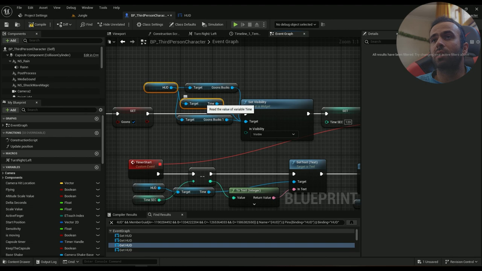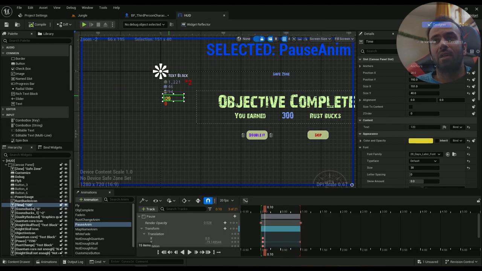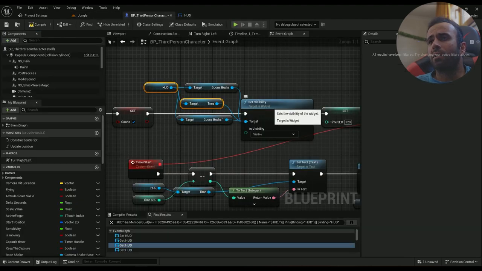The time is just a text I have in my base widget, so if you can just drag and drop this one right here, it's just super easy. You just set the font and everything. Make sure it's a variable though. And I need the set visibility for it.